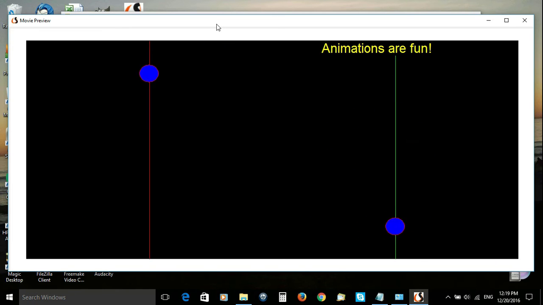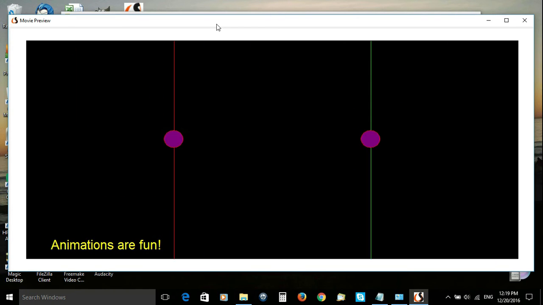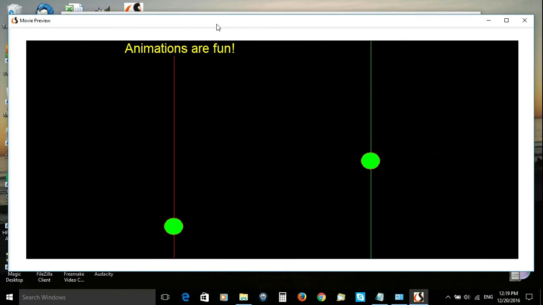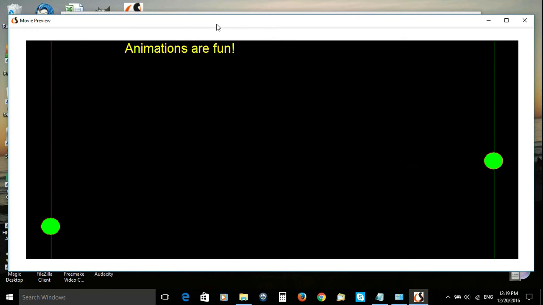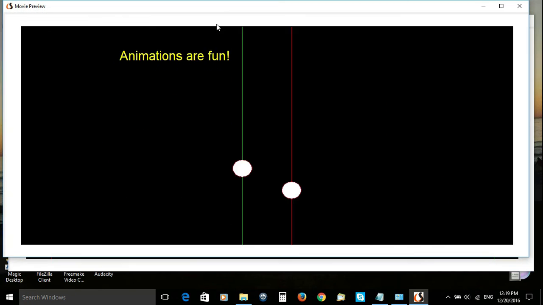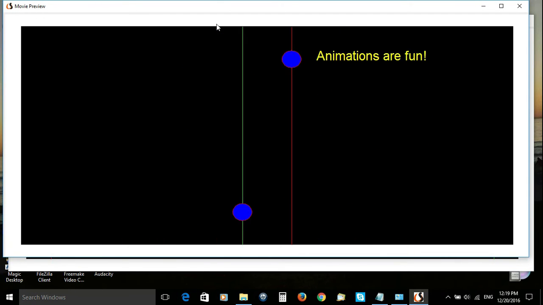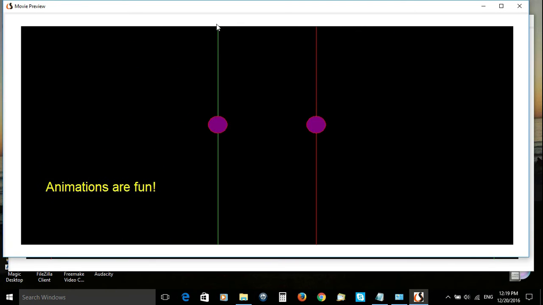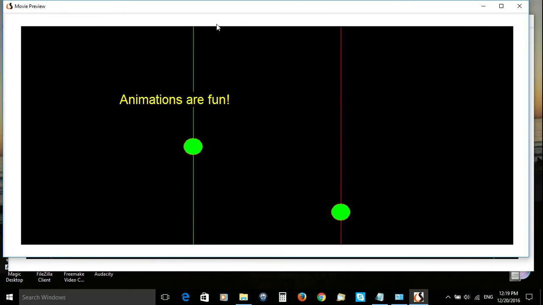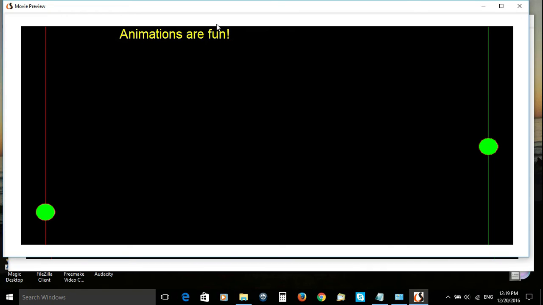And there we are. This is just a sequence of animations with simple circle objects and line objects, and perhaps we just want to restart. There we go. And of course what I can do is I can capture this with our screen capture program, and then of course we can export it to an appropriate video format.